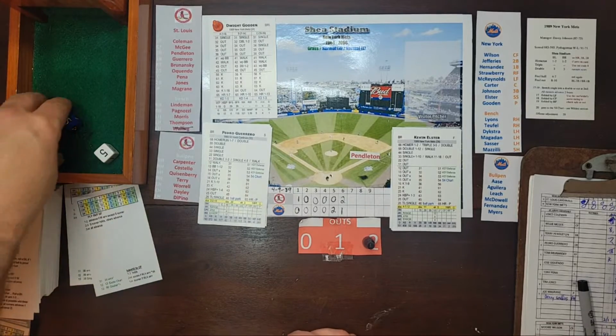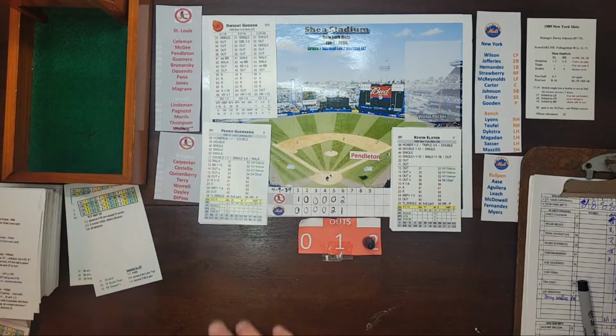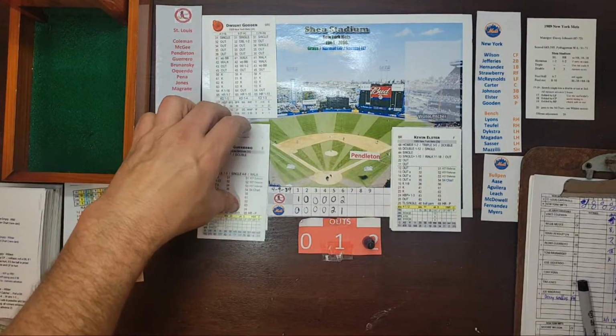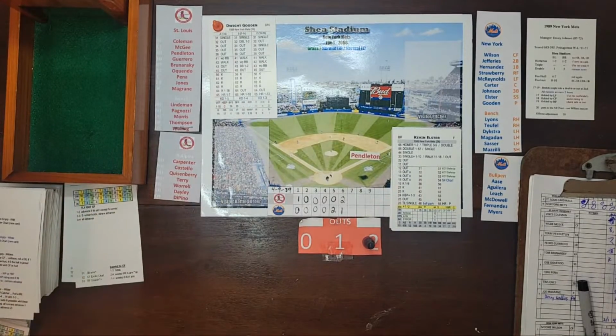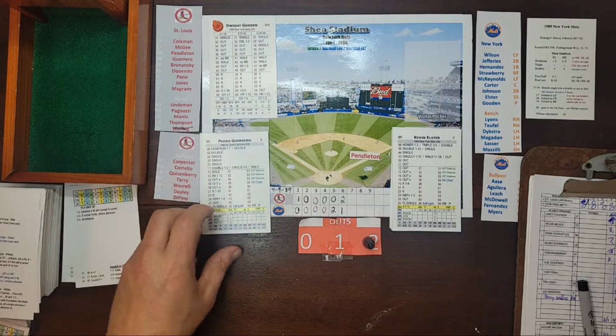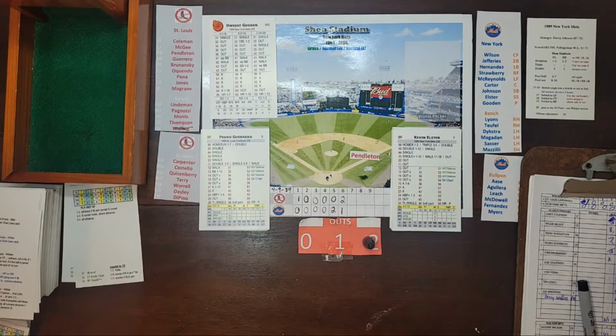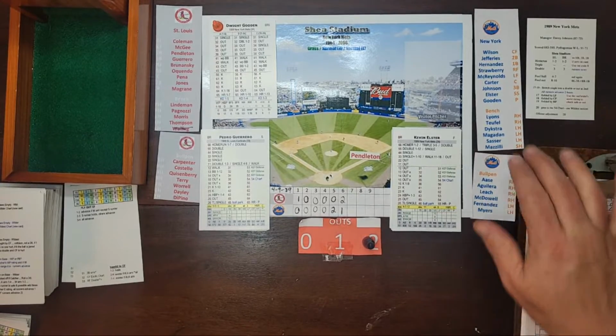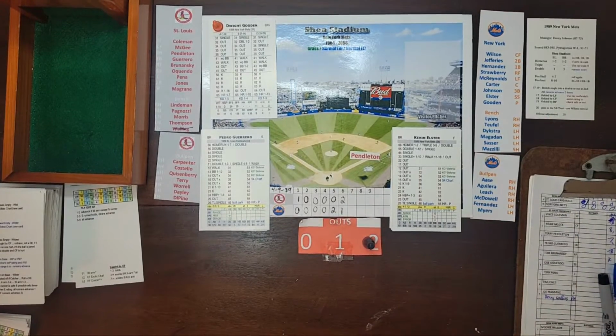What do you think, Mr. RJL? Do we pull Gooden, or do we let him try to get out of the mess? He's going to be facing Pedro Guerrero with Pendleton at first. I think since Pendleton's not in scoring position, we're going to go ahead and let him pitch to Pendleton. You say yank him. Okay. Well, if we're going to yank him, then we probably need to do a double switch, unless you want to bring somebody in for just one batter, which you could do. You could bring in Don Ossie or Terry Leach or whoever.